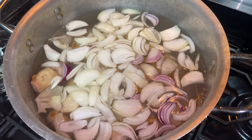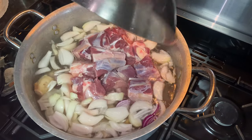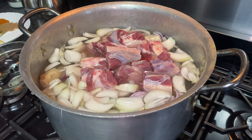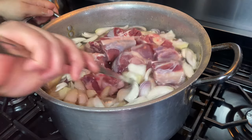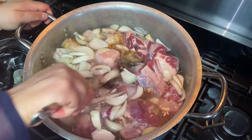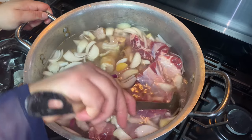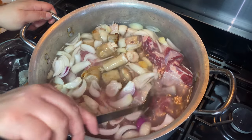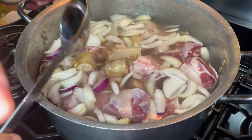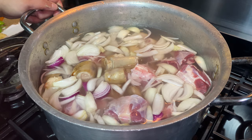I'm going to add the leg meat of lamb now, because sometimes the trotters take longer to cook than the lamb. I'll check after an hour — if the meat is soft I'll take it out and leave the trotters to cook on. I'm just going to grate the ginger in now and then leave this for at least one to two hours to cook.